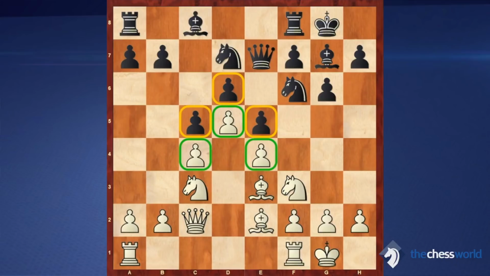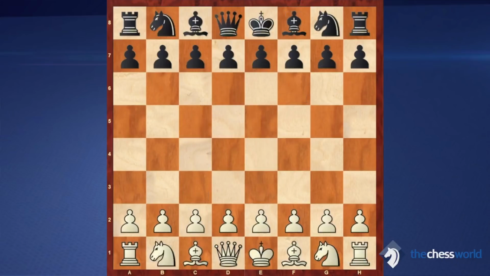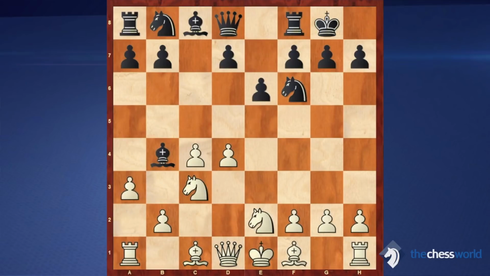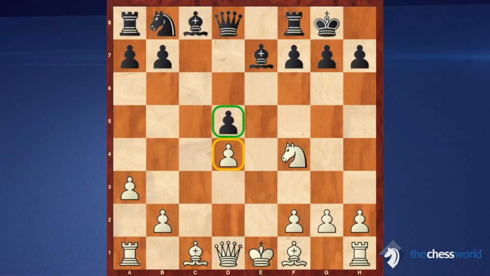Then we have the third type of pawn structure. It is the so-called fixed center. It sounds a little bit like closed center, but it is not. Let's see one example from the Nimzo-Indian Defense. This is how we get the fixed center after these opening moves. So black puts the pawn in the center, and this is what we call the fixed center. Basically, these pawns are immobile, and the center is not really closed.